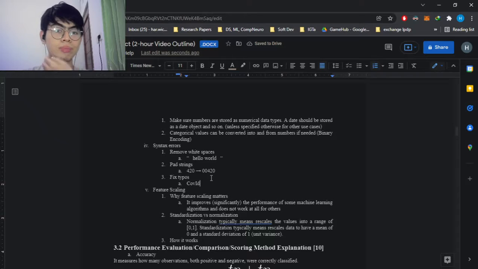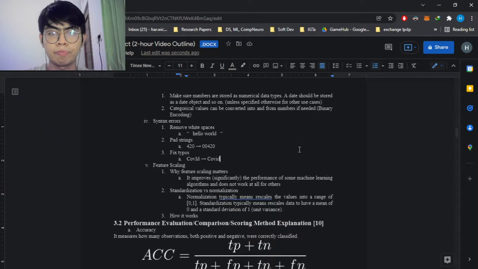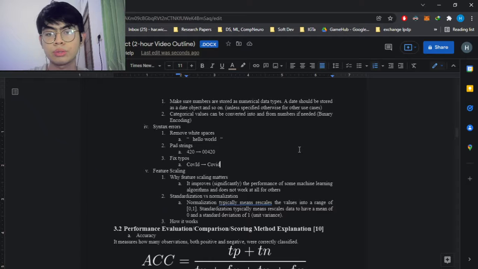So it has a different meaning, and then you may want to fix the typo into just COVID. That's an example. Those are just some examples of syntax errors, and we have to try to fix them.